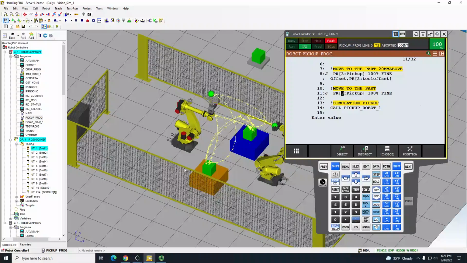So it's not picking up at that point, it has only reached that position, and the very next line would be to turn on the DO, like how you guys do it on the FANUC robot in the labs, right? You put on the DO, the vacuum turns on, or the gripper closes or opens, depending on what you want to do at that moment. So this is the position after which you have to put on your DO.